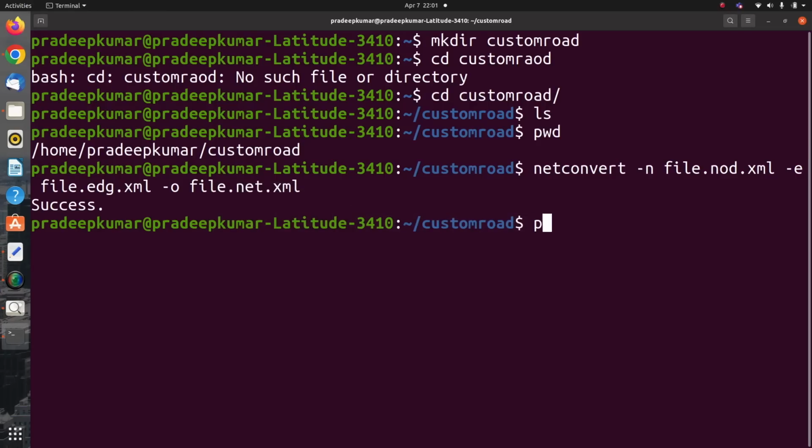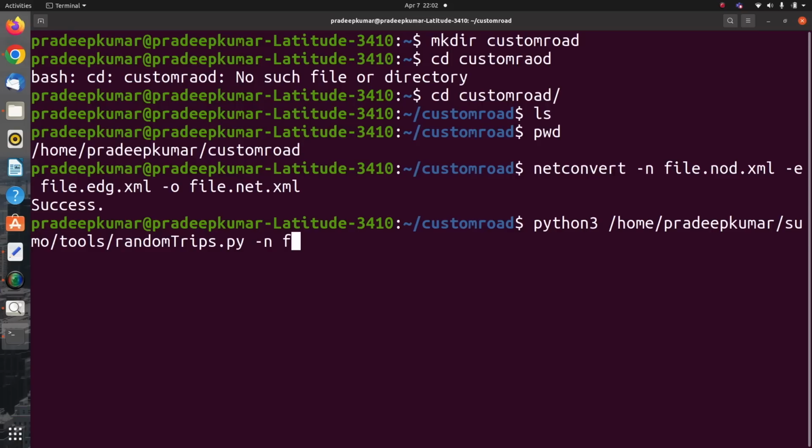I'll go here. So now we run it: python3, home, pradeepkumar, SUMO, then the tools folder, then randomtrips.py. You can see randomtrips.py.